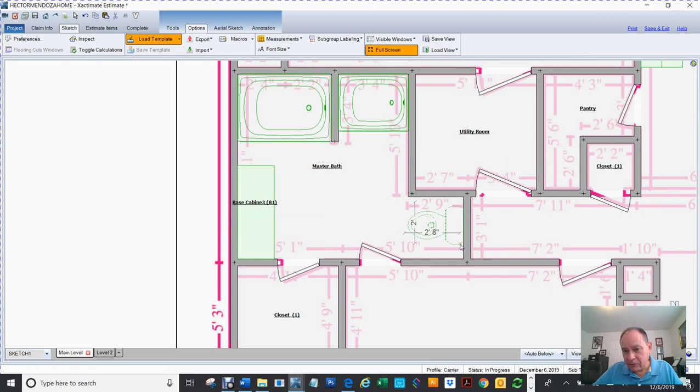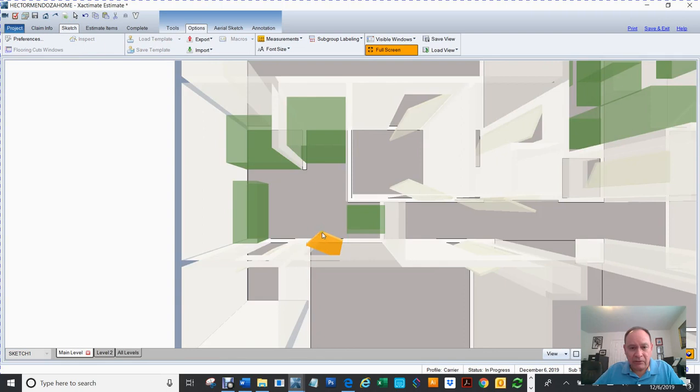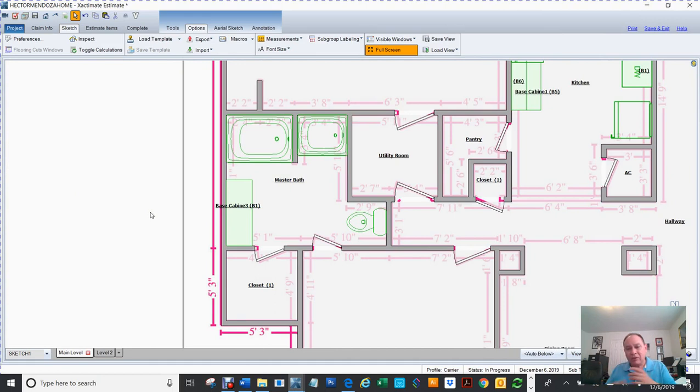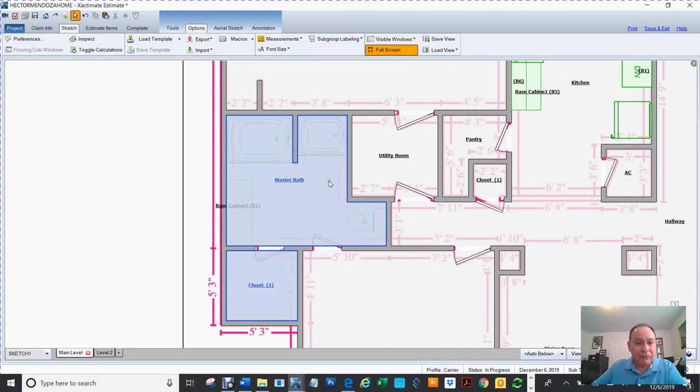Now, if I go here and hit 3D, that's what it's actually going to look like. But this is what it looks like. So when I'm doing my estimate, let's say that I was redoing the subflooring, and it was rotted underneath here and underneath here. Now, I know I got the size of that tub, the size of the shower enclosure. I know I got to remove a toilet, and I got to detach and reset a cabinetry. So that's why while I'm there, I always draw this, because it doesn't take that long to draw this stuff. It's taking a long time now because I'm explaining a lot of stuff.